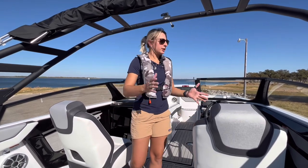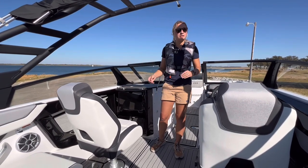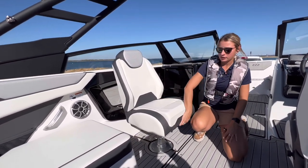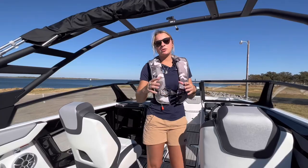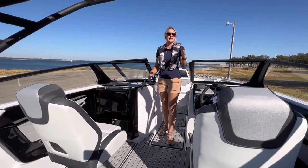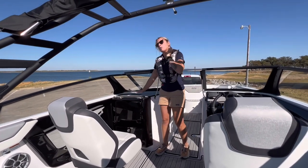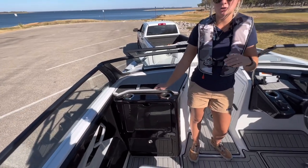Now that we're in the cockpit, before we get ready to launch, I'm going to go over a couple of things. When they did the redesign, they also redesigned the whole seating arrangement. They did a whole new seat cushion design with a sleek back. The passenger side won't have a bolster, but your driver's seat will have a bolster, giving the driver a little more visibility when looking across the lake. In the new redesign of the 222, they made this storage compartment just a little bigger, similar to the 25-foot design, giving you a lot more storage. You'll also have your glove box with a lockable option, and they added a wireless charger — super convenient so you don't need a USB, just place your phone on it and it starts charging.